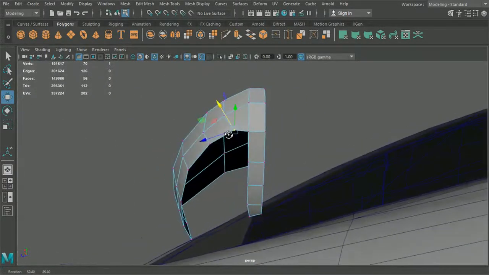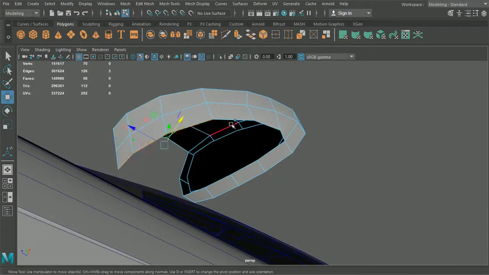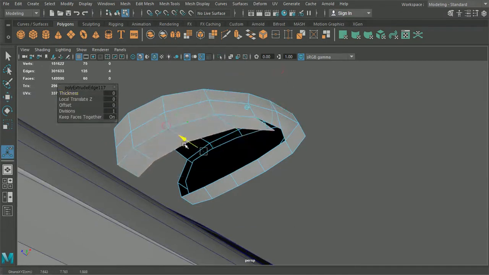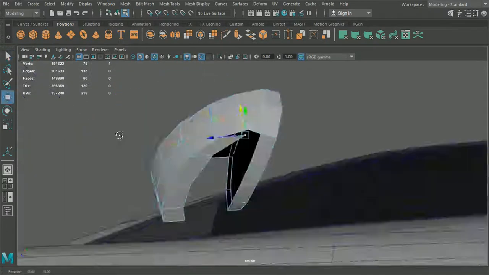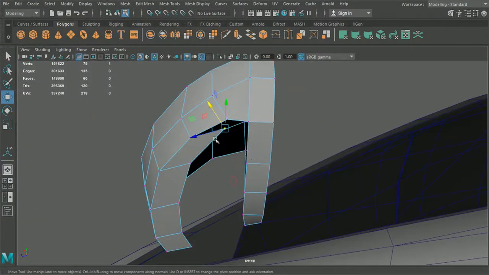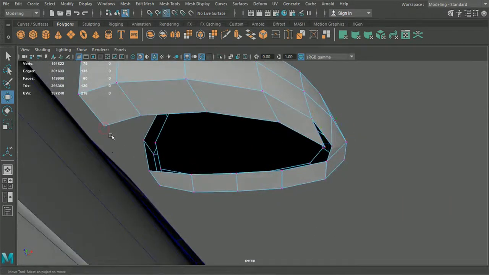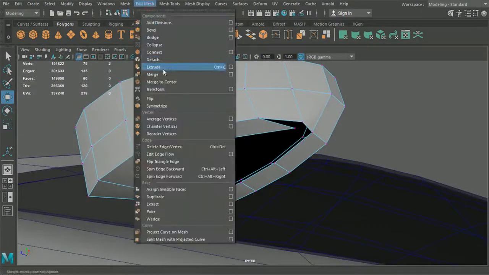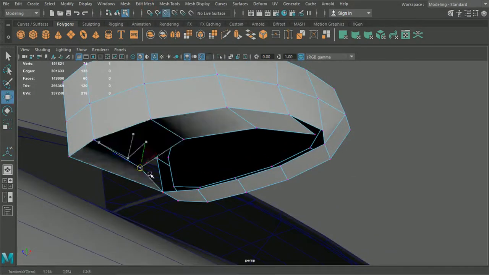Now, what we'll need to do is grab these edges now and bring them in the way. And I think what we'll do is bring them all the way to match what we have here. Go to here.